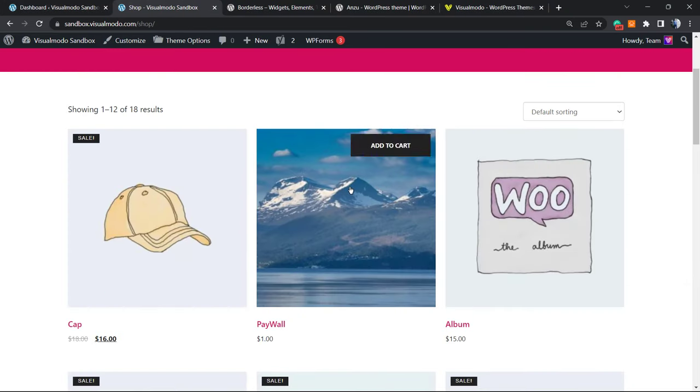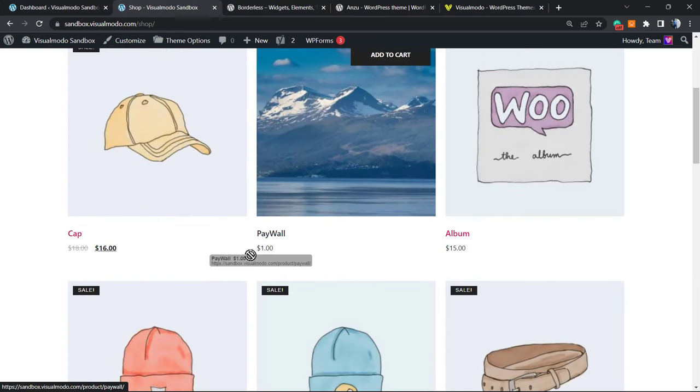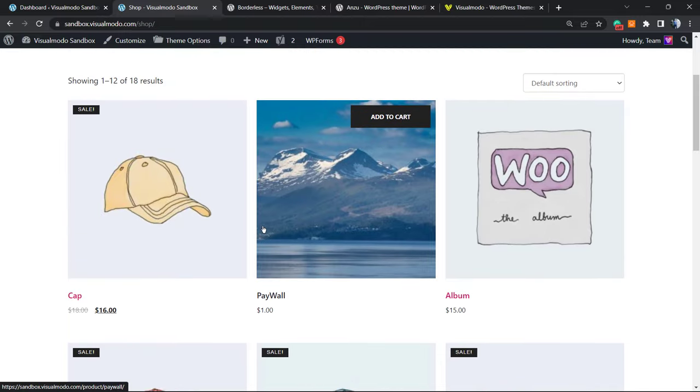So for example, right here in this store, as you can see, the prices are displayed in US dollars, okay? But I'm located in Brazil, so it should be displaying the amount of $1, for example, in Brazilian reais, okay? So how to do this and how to change this according to any other possible locations that your customers may be in, okay? This is what we're gonna learn in this video.